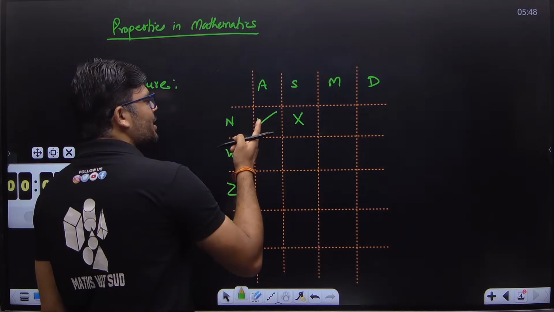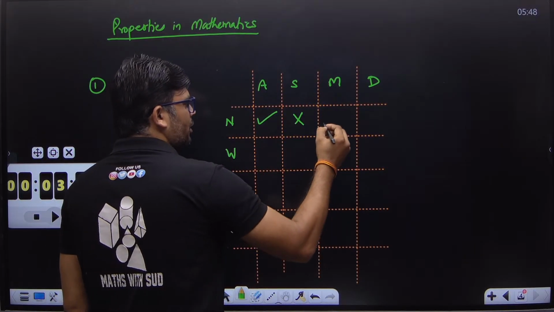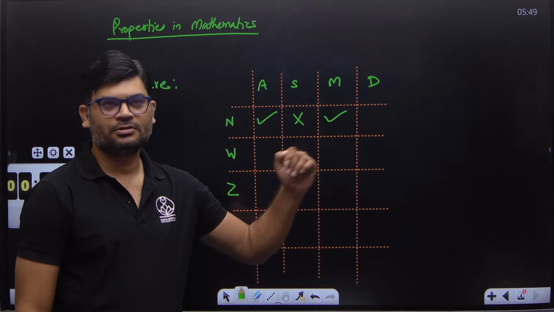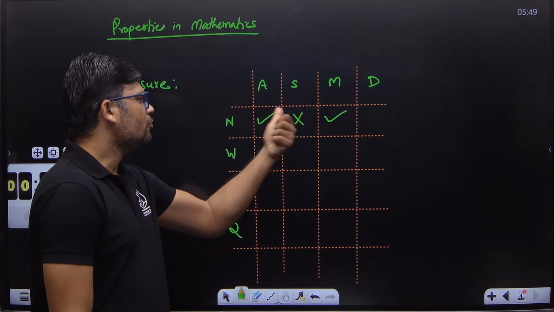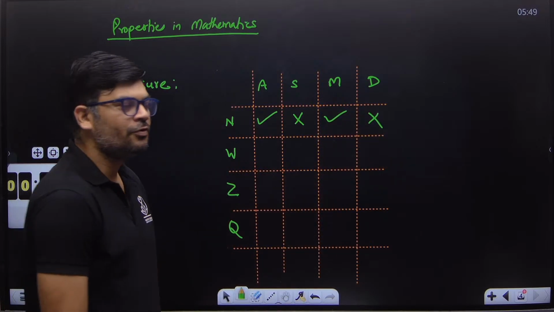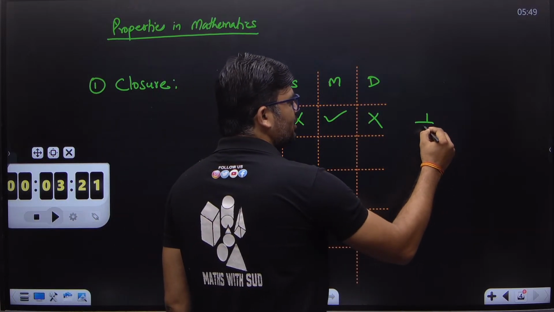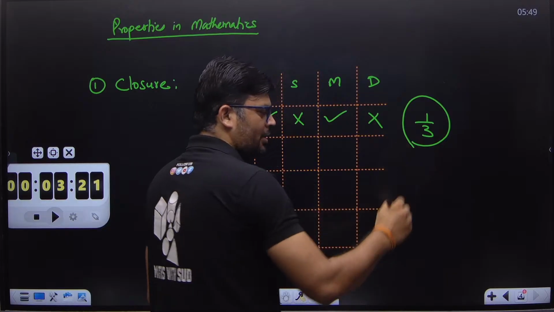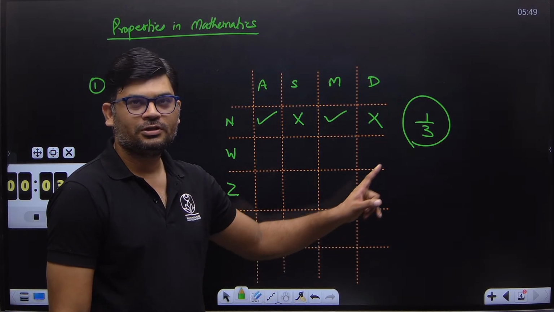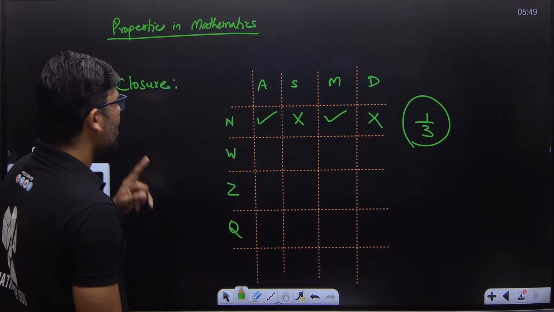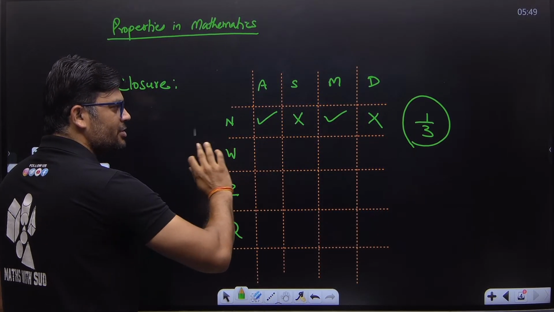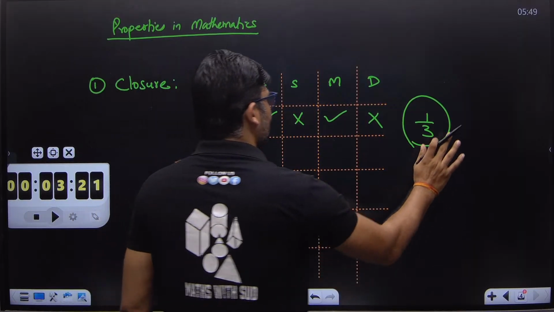Now anything which has to do with addition is also true for multiplication, because multiplication is continuous addition. And what is not true for subtraction can never be true for division as well. If you take two natural numbers, let us say 1 and 3, and divide 1 by 3, this is not a natural number. So we say that natural numbers are not closed under subtraction and division, but for addition and multiplication they are closed.